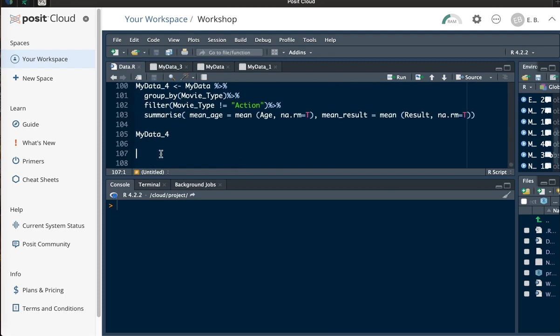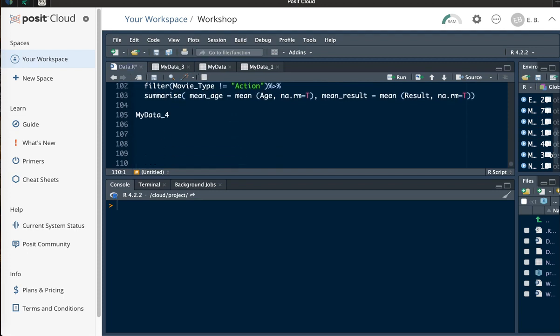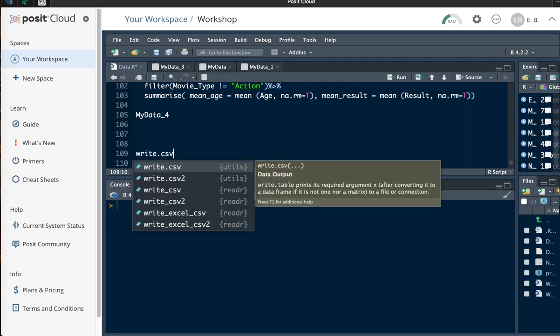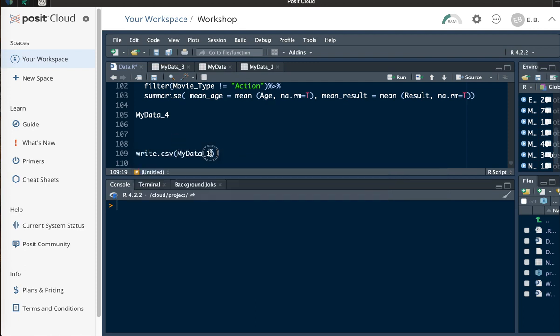So I would go and just give some space here. Write .csv and type the original data set. Actually, I need two brackets here, comma, between brackets I go like my_new_data. I'll just give it any name, .csv, and close the bracket. Okay, so now I'll hit run.